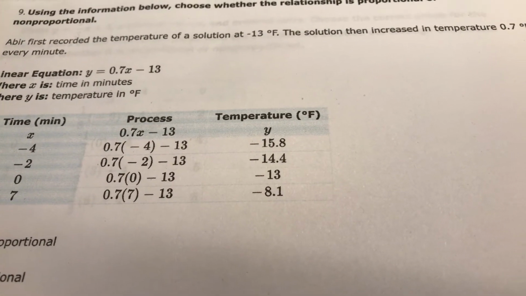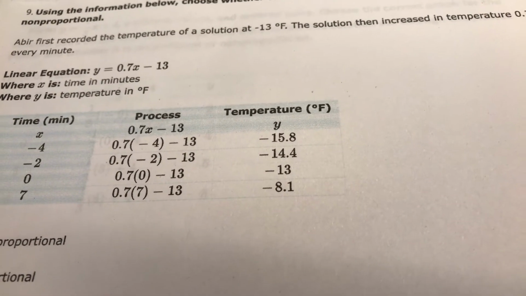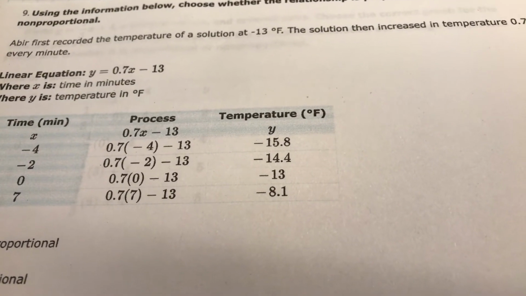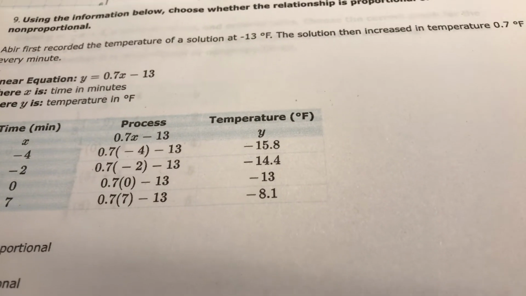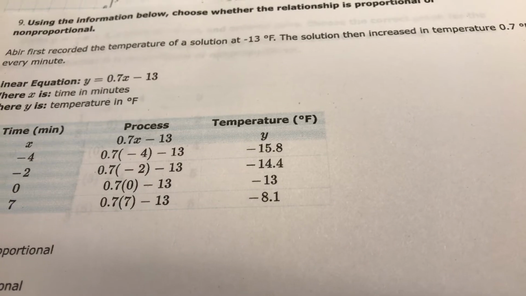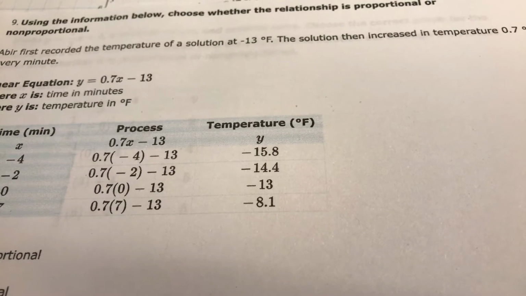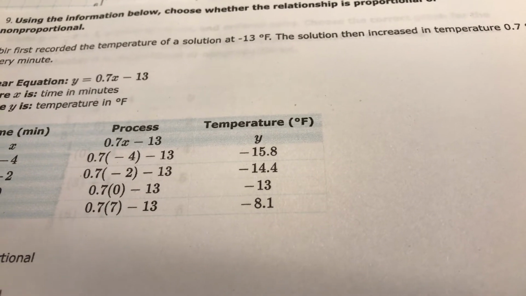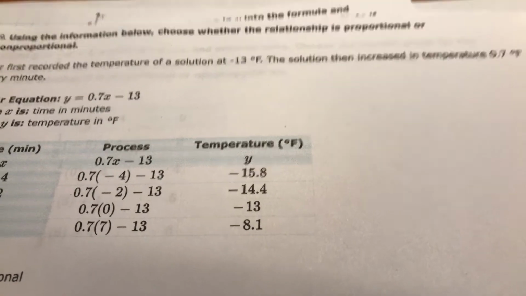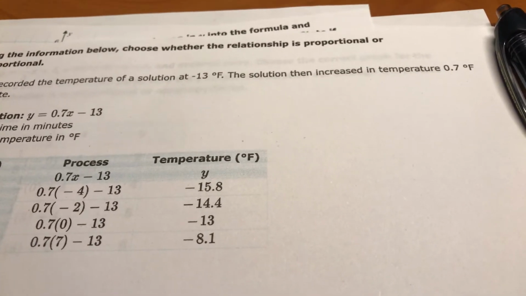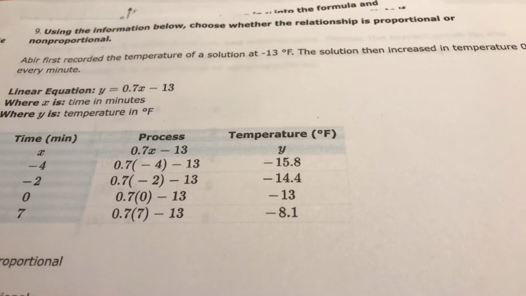So a beer is in a chemistry class and is putting chemicals together and watching stuff turn colors and explode and cool stuff like that. Okay, so the solution is a chemical mixture. So before he started the clock, he put the stuff together, he made this solution and then he took the temperature at the very beginning, before anything happened. So at the very beginning, it was negative 13 degrees, okay? Then he started the clock. Boom. Start the stopwatch and noticed that the temperature increased 0.7 degrees every minute, okay?